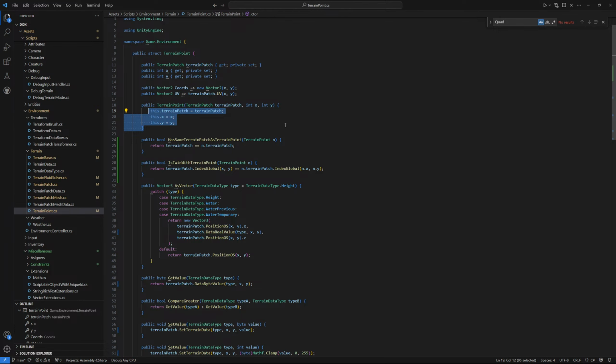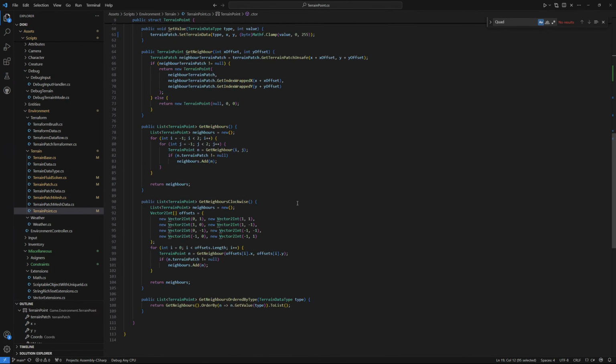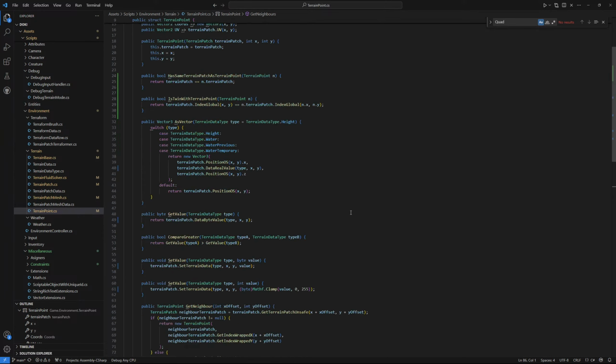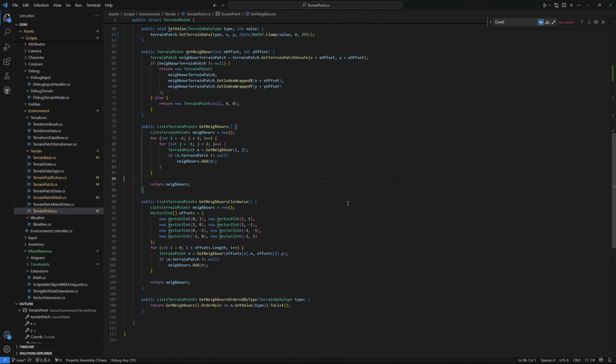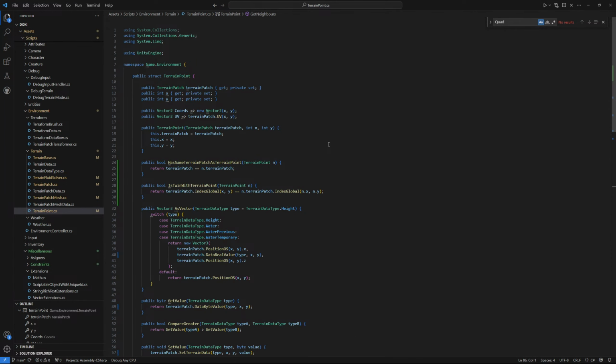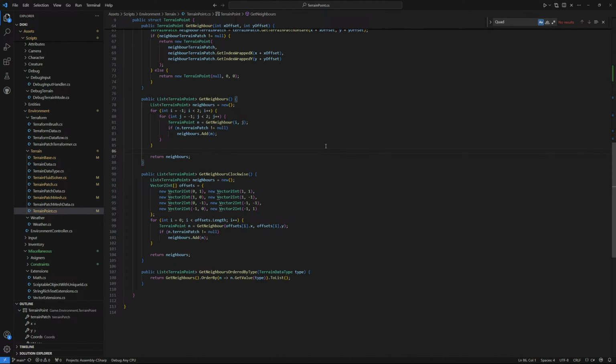So when we instantiate this one, we can probably get neighbors. When we instantiate it, we calculate neighbors and twins, but the problem with doing it like that is I want to get rid of terrain point. I don't want to increase the dependency of terrain point.